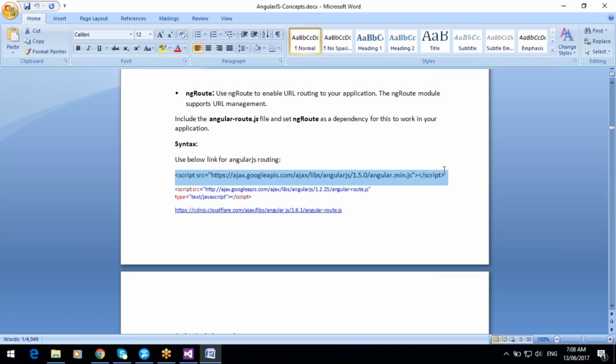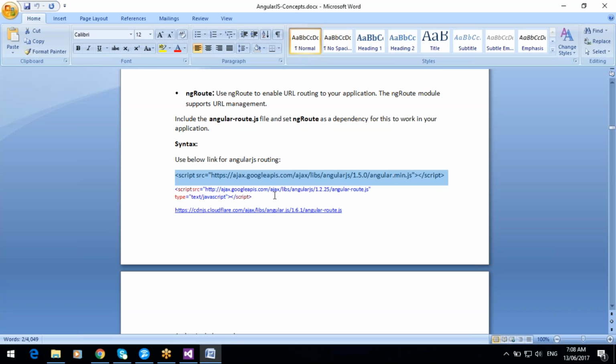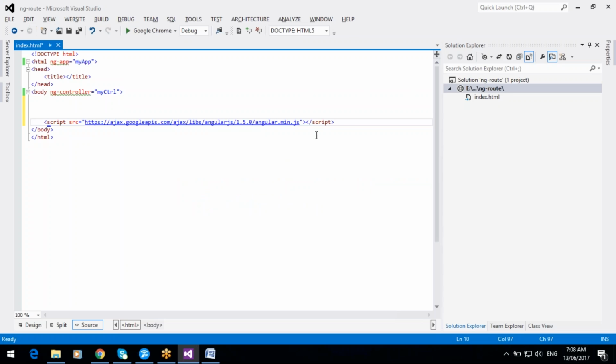So we can take this library, angular.min.js, and next we can use this library, the route directive.